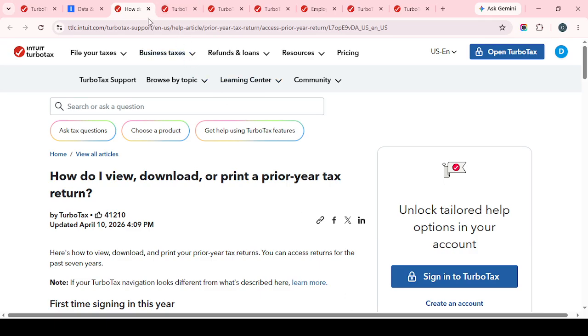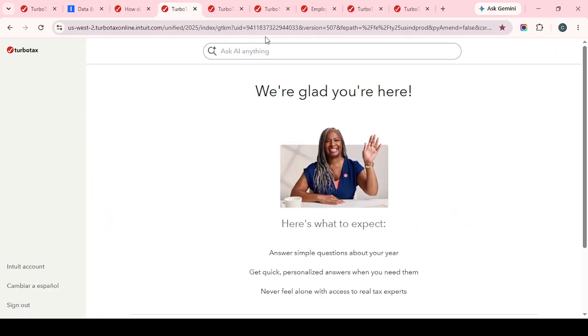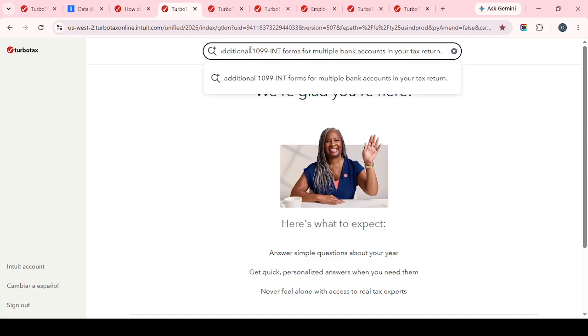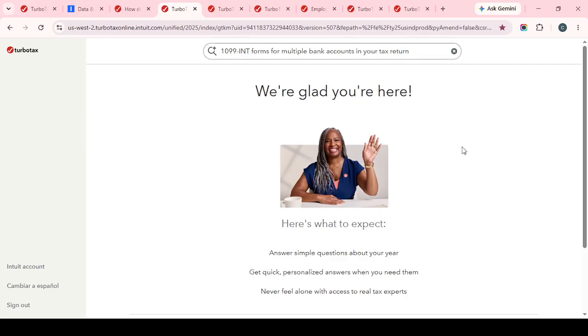To get started, open Google Chrome on your computer and sign in to your TurboTax account. Make sure you're using the return you want to work on before moving forward, so the tax documents import into the correct place. If TurboTax asks you to continue a return that's already in progress, go ahead and open it so you're on the main dashboard.